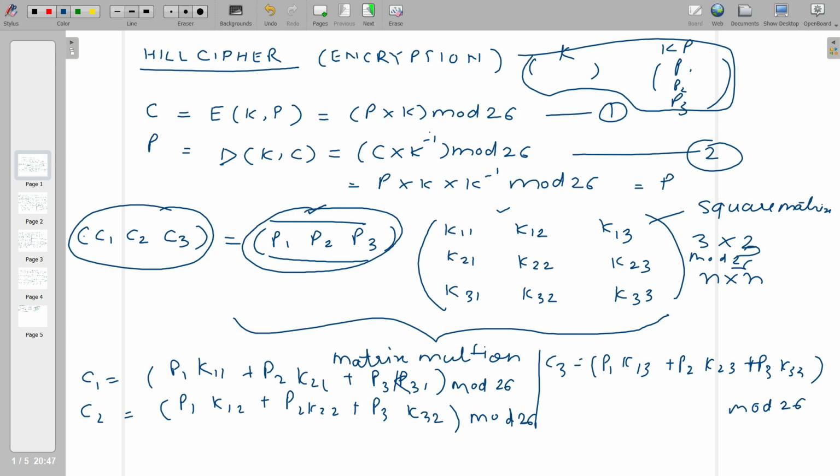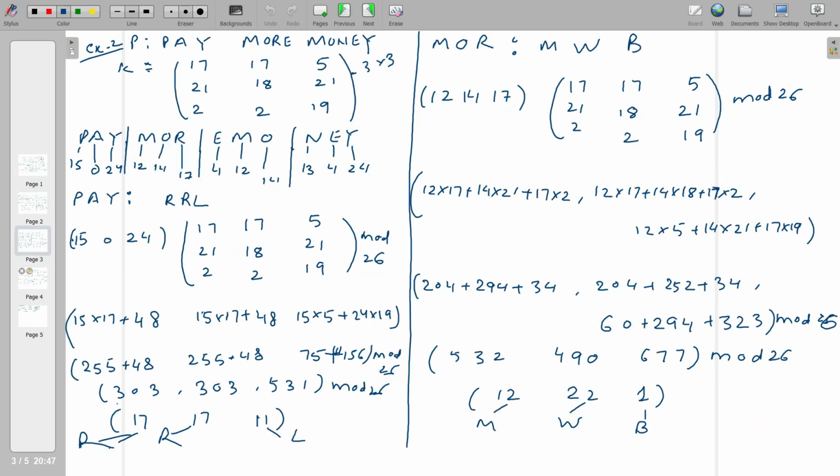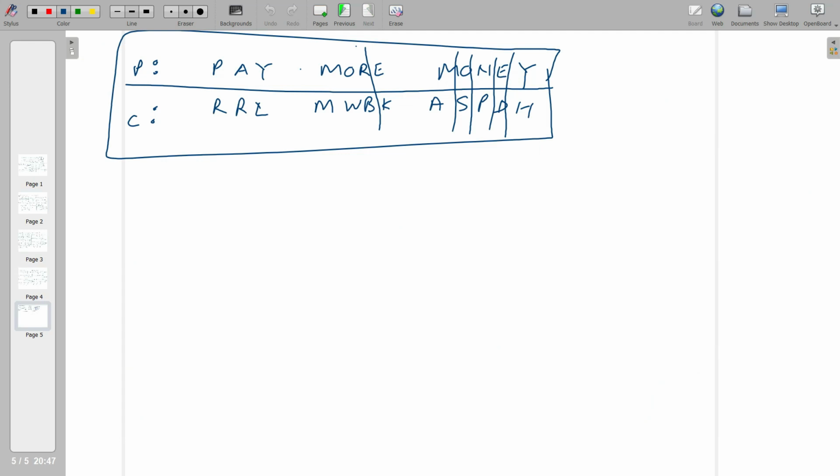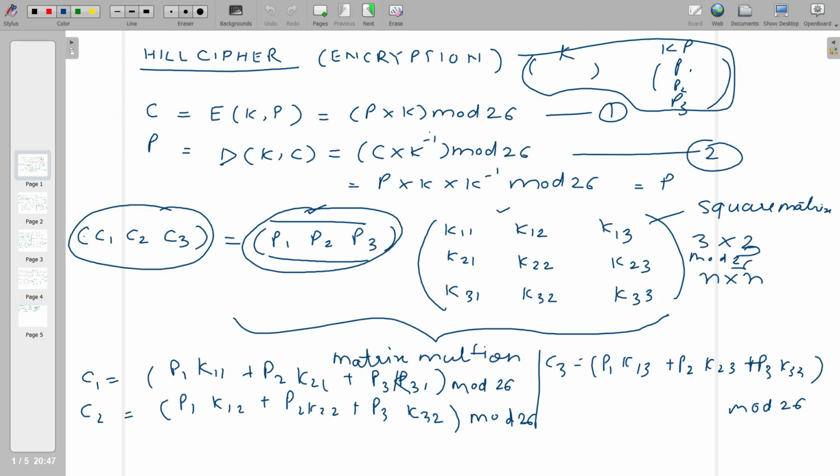So if you see, the encryption is a bit difficult, so to decrypt this, again we need to use matrix multiplication and such methods. If you see here, I use K inverse. So K inverse, what is K? K is the matrix. So for finding K inverse, we need to find the inverse of a matrix. That is a different topic. I will be explaining how you can decrypt using the Hill cipher in the next video. Thank you.